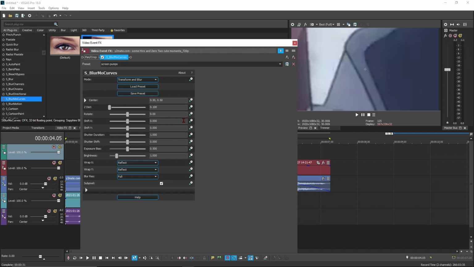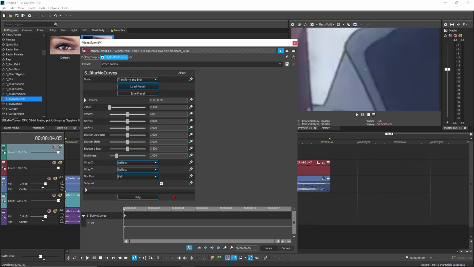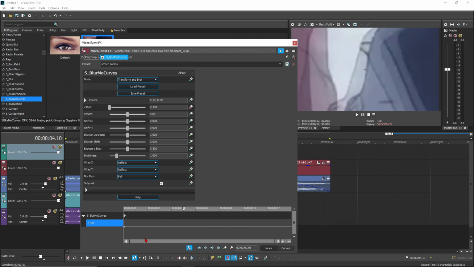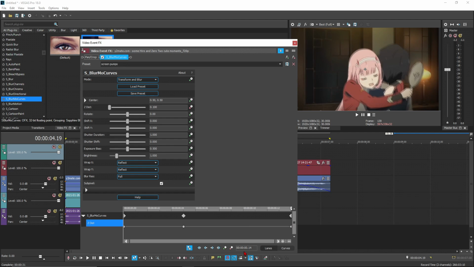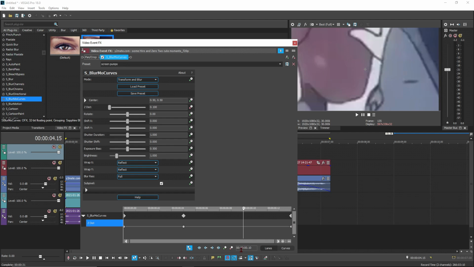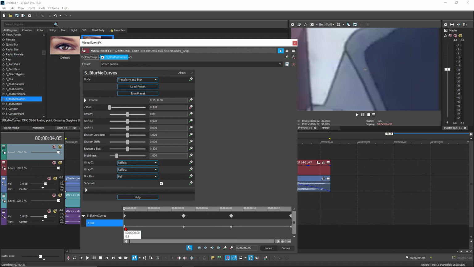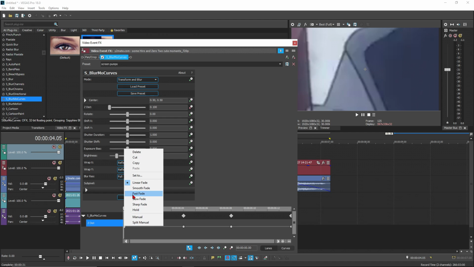So what you're going to do here is animate the Z distance right here. Go to the front of the clip, move forward, and make sure the Z distance is highlighted. Use the right arrow key, go over 1, 2, 3, 4, 5, and add a keyframe. Then go all the way to the end, add a keyframe, and count 5 from there: 1, 2, 3, 4, 5, add a keyframe. Now for this keyframe, you're going to want to change this to a fast fade.